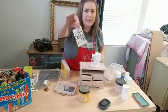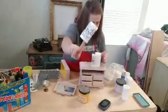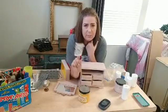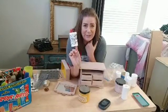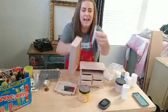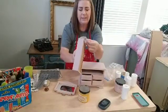Okay, so you can see it's stuck to my finger. These are adhesive on one side. So normally when I stencil, I use a spray adhesive on the back of my stencils. And with these, because they're adhesive already, I don't need to do that. So I'm going to take my Stick and Style stencil and I'm going to tape it right here to the side of my drawer.